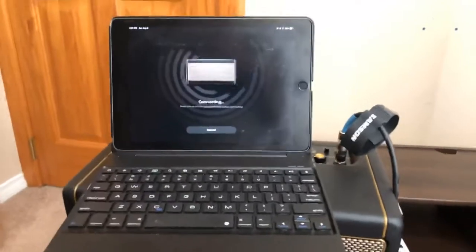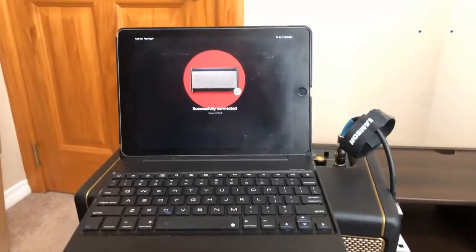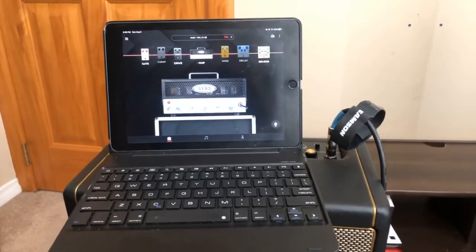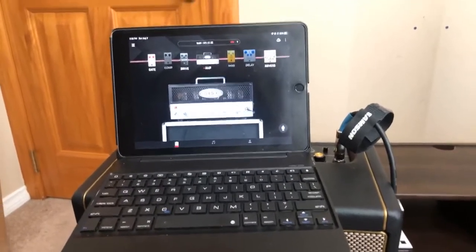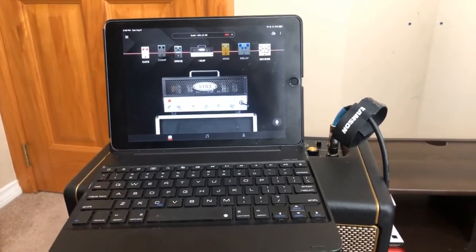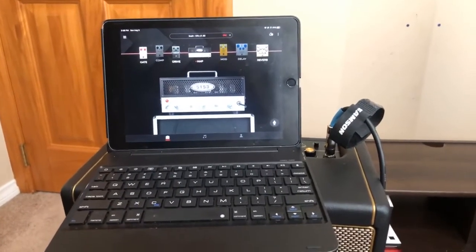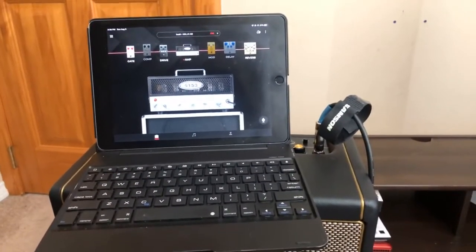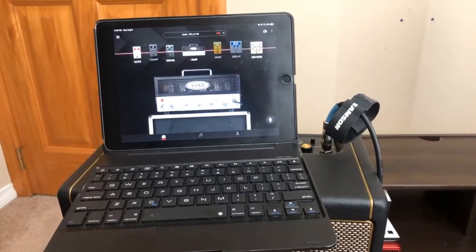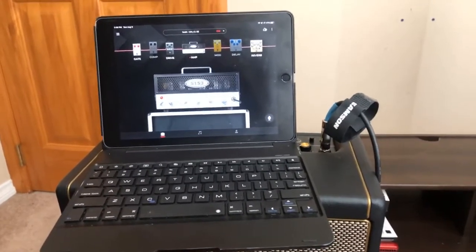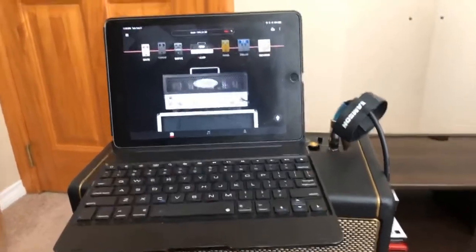The very last thing I try is both of those things in tandem. If it still hasn't worked at that point, I'll turn the amp off and close out of the app. Then I'll turn the amp back on, give it a couple seconds, reopen the app, and by then it'll work. Unless there's a real problem with either your amp or your device, in which case we're out of luck. But 9 times out of 10, some combination of these steps will help you out.